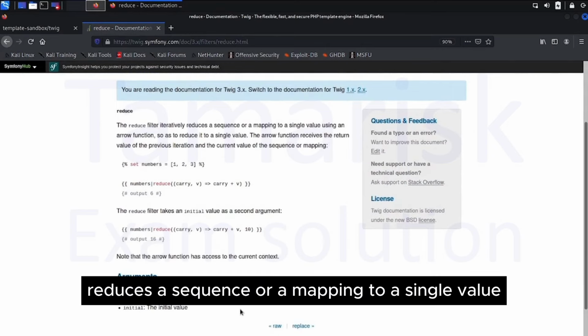We'll also find a documented example. The most important thing for us to notice is that this filter accepts a function, an arrow function in this case, that is executed by the filter. Knowing exactly what arrow functions are and how they work is less important. If we can control which function to use, we might be able to execute arbitrary PHP functions.